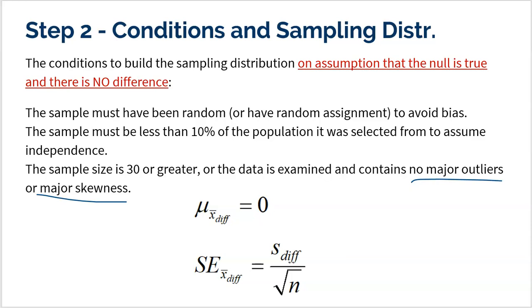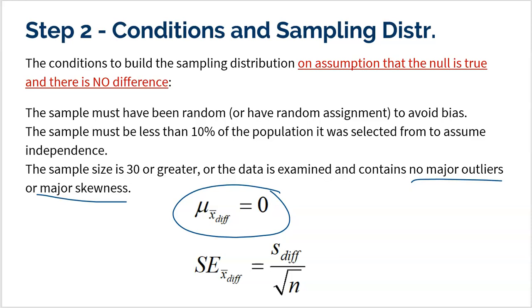So the sampling distribution, the mean of all, please remember what a sampling distribution represents. It doesn't just represent your one difference, it represents all possible mean differences. But if we're assuming the null is true, that means there should be a 0 in the middle. If we're going to assume there really is no difference, then the mean of all possible differences should be 0.